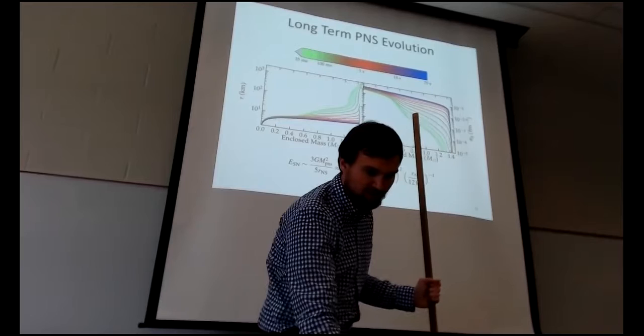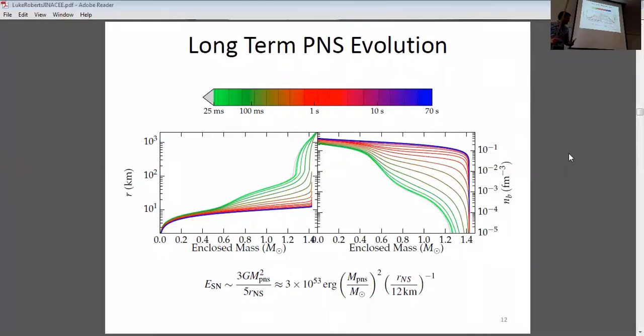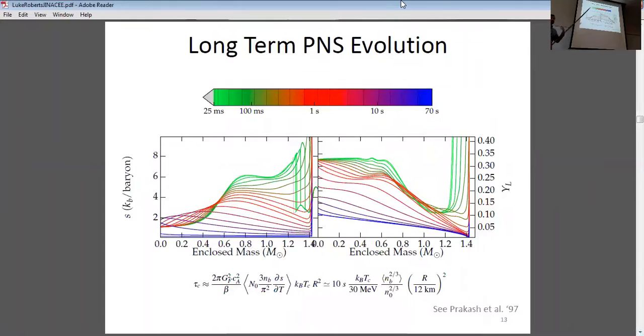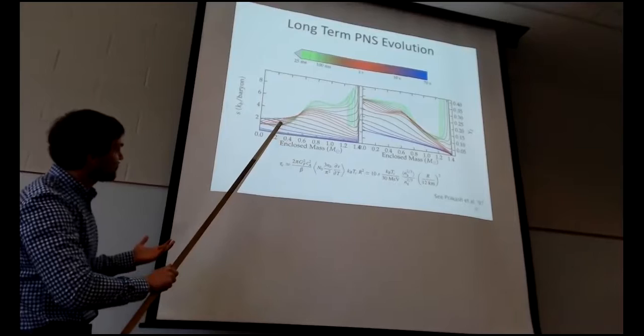During this time, you can also look at this as a way of losing energy and entropy from this thing, so you're removing entropy from the core. You can see that initially you have these outer layers that were shock heated, that are high entropy. Those things cool off fairly rapidly, and you actually get some heating of the core. So you get some inward diffusion, Joule heating of the core.